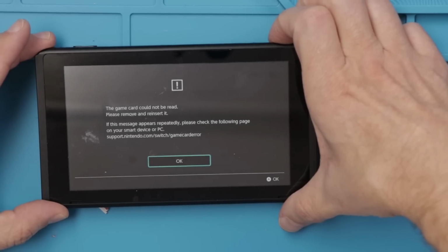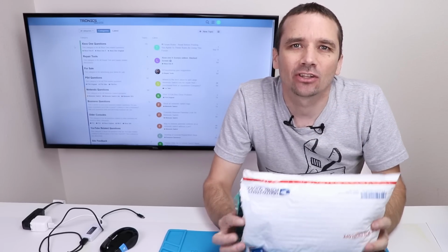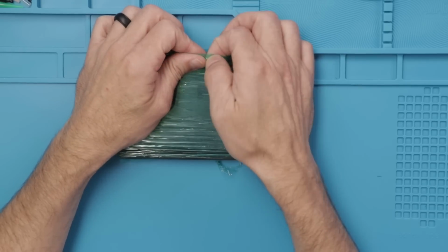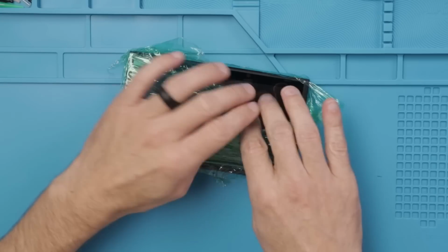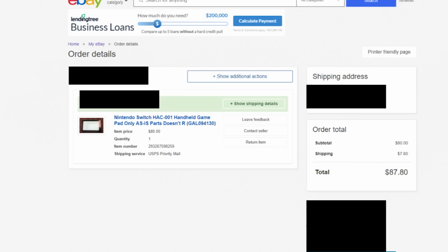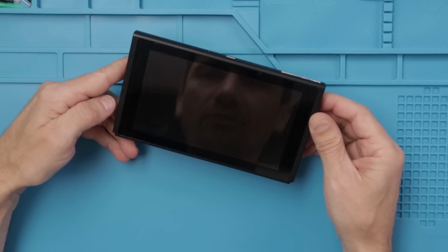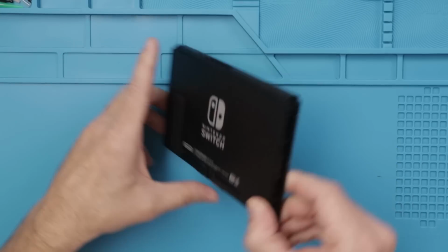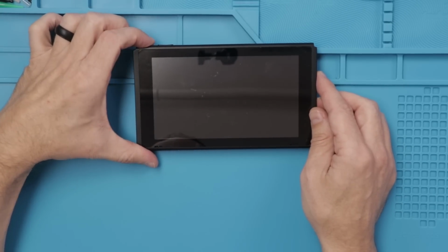Welcome to episode 5 of the eBay Repair Challenge, and today we're working on a Nintendo Switch. After my first 4 items, I had $183 left to spend, so I spent $87.80 on this broken Nintendo Switch. Overall, it looks like it's actually in really nice condition. The seller said that this Switch does not play games, so we'll see about that.